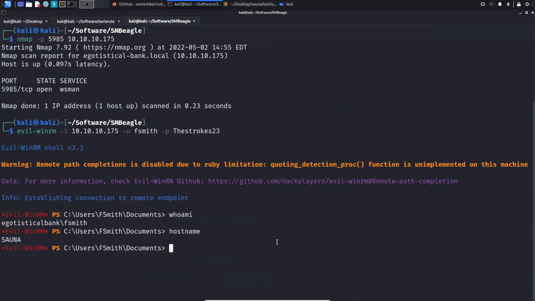So I think WinRM is not in the list of the 1,000 most used ports because we didn't know this port was open. If we would have used nmap -p-, is it like this or like this? I think like this, whatever. Then it would run all the 65,000 and just a few more ports. But the scan would take obviously a lot longer. But you are absolutely correct. We never run that scan, so that's why we didn't know it.